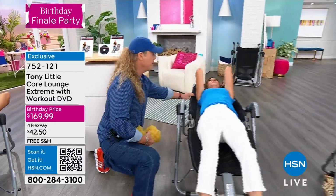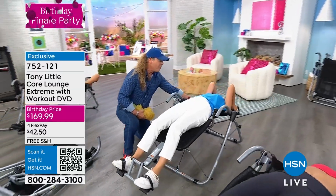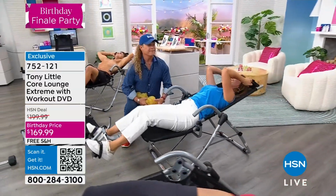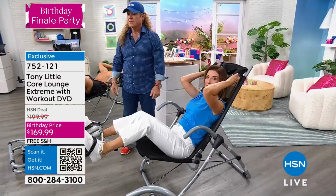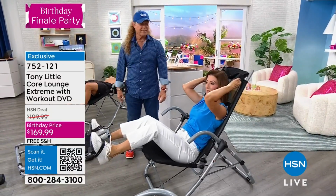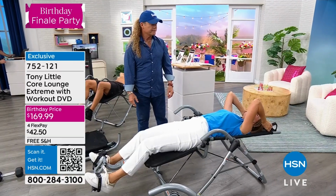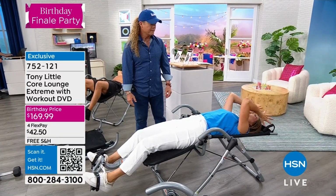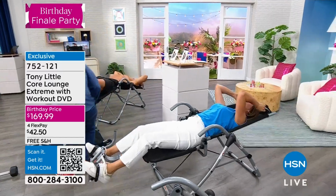Take your body. Don't worry about it. Go all the way. Come on. Look, have you ever been able to do that at home? No. How important is that? Most of us are not going to try back bends or gymnastics in our living room. But this feels so relaxing because now I feel the weight just stretch out my spine. I don't have the strain on my back.